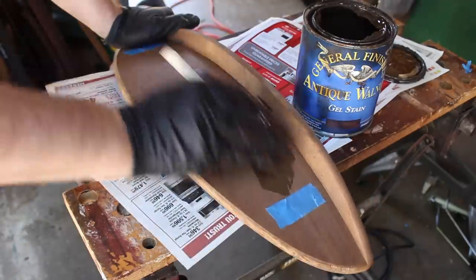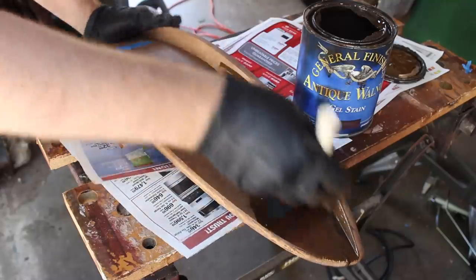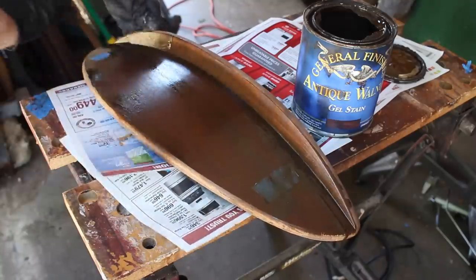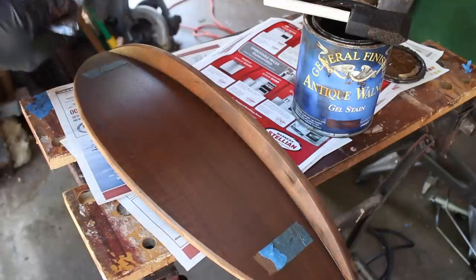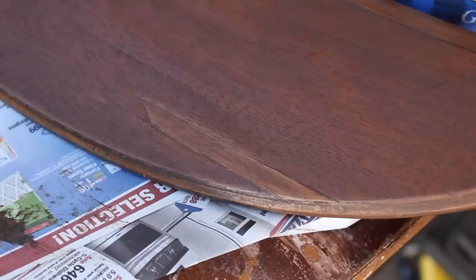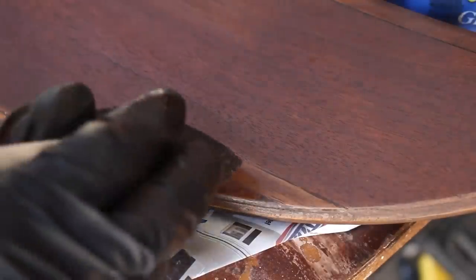Once the finish was stripped off and the piece had dried, I applied some walnut gel stain. I put some tape over the spots where it would get glued on later. There was a spot where a previous owner had patched the veneer. I took a foam brush with just a hint of gel stain on it and applied some stain to the patch to help blend it in.